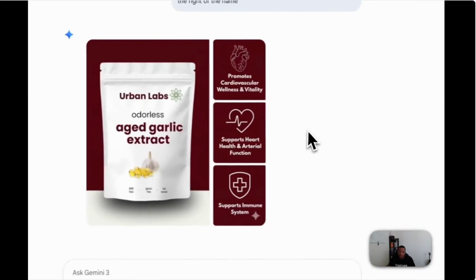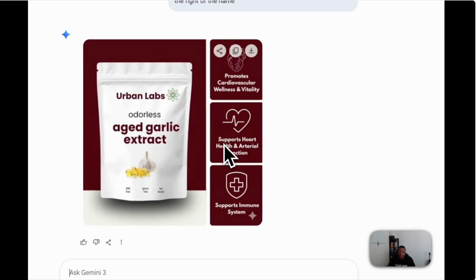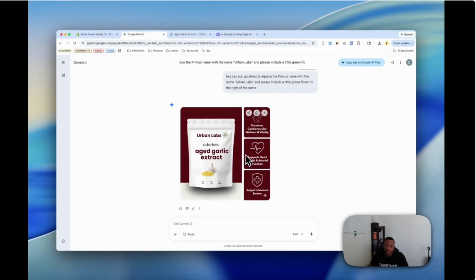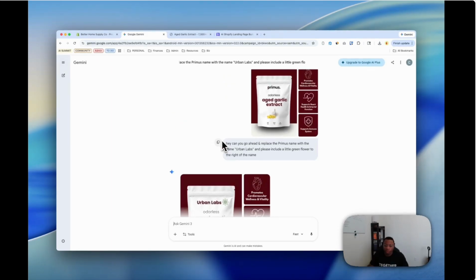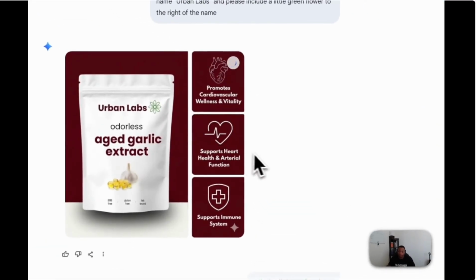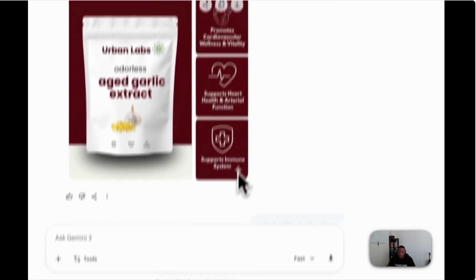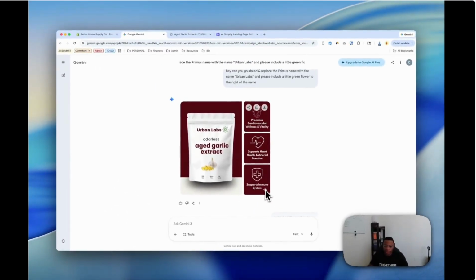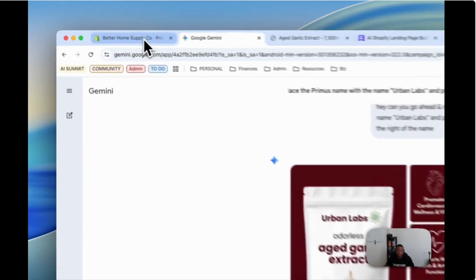All right, so here's what it came up with, guys. Not bad, to be honest. Also, one other tidbit is that if you already have your logo created and everything, you can upload your logo here alongside that image, just to make it more consistent, right? So that basically your logo goes on the bag type deal. All right, this will work for now. So I'm going to go ahead and download this image, right? You could even use Canva Magic Eraser to erase this little Google Gemini thing if you really wanted to. You don't have to by any means, but another tidbit there.